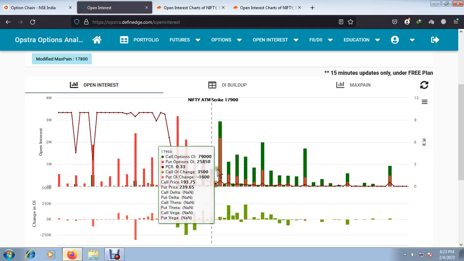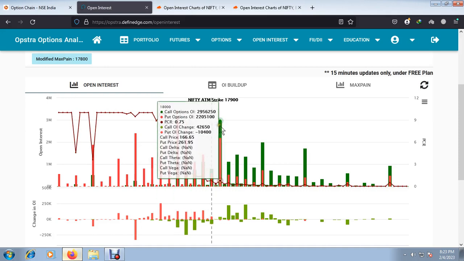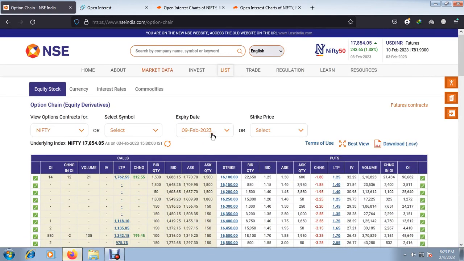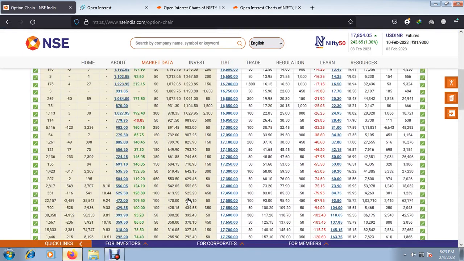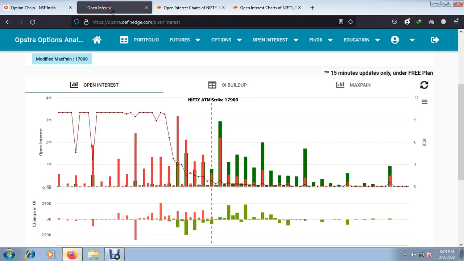And how do I find out whether a straddle or strangle is going on at the current strike price? If you see that at the same strike price, suppose here at 18,000, the red and the green bars are very close to each other. I'll show you from the option chain. This monthly option chain will open here, for 23rd February, the 18,000 strike price. Here OI is 58,000, here it is 44,000, a little bit lesser, but if they are very much equal, like 58,000 and 56,000, we can say that a short straddle is active. This was actually active only on the budget day.